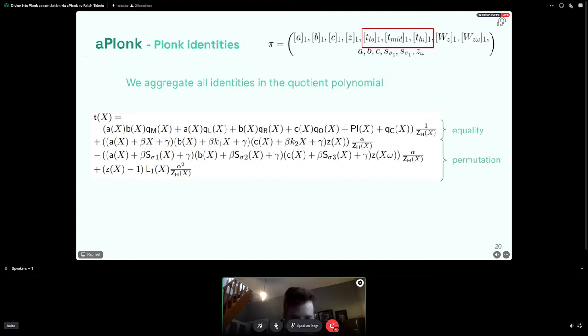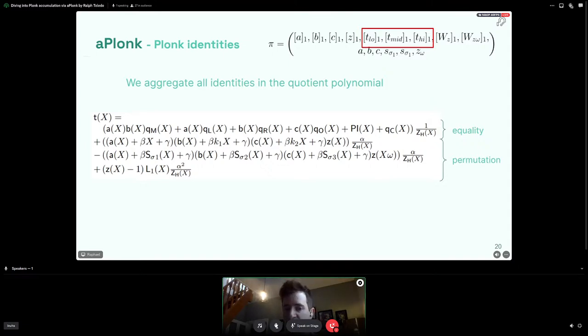As you remember just before, I said that we had to create a polynomial T. In this polynomial T, we're going to batch each of the identities that we want to check. So the first identity, as you can see, is A times B times QM plus A times QL. It's the equality that we talked about for the past few slides. The other three members represent the permutation. You can see that we are batching because we are multiplying by 1 divided by ZH, or alpha divided by ZH, or alpha squared divided by ZH. The ZH being the polynomial that equals 0 on all the elements of the group H that we're going to work on. This is not very important. If you want to add more identities, you're just going to add more identities in this polynomial with a different batching coefficient, so alpha squared, alpha cubed, and so on.